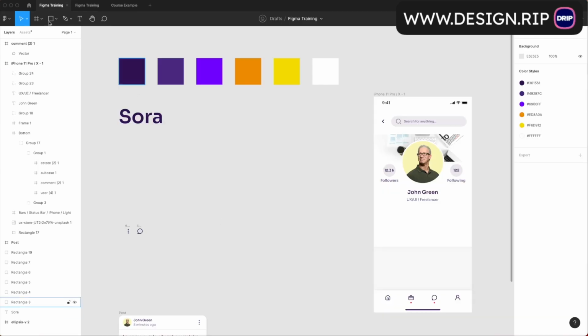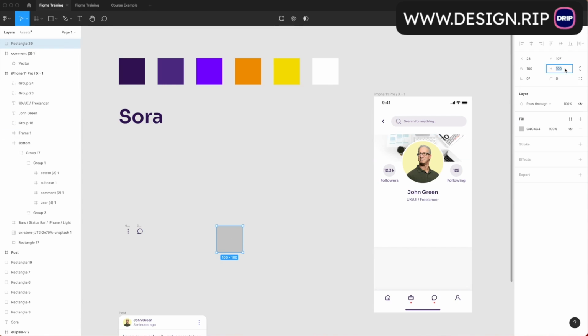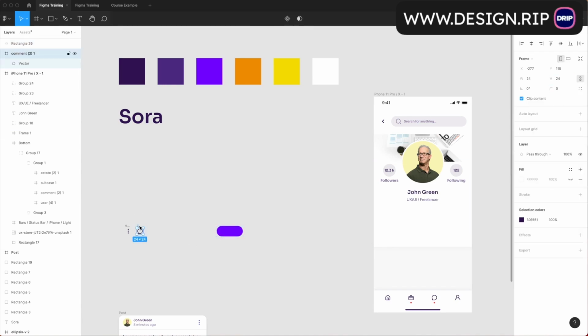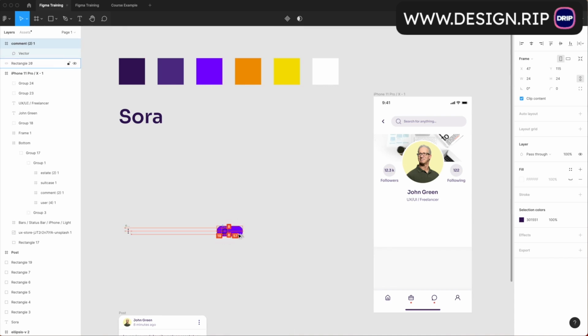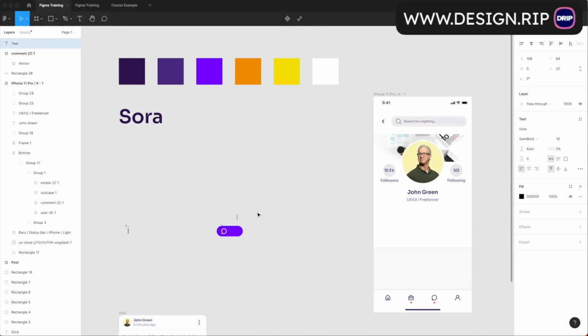Let's continue with the call to action button below, which is the send message button. First create a rectangle which will be 40 pixels height. The width will be based on the proper text inside. Also we will provide an icon inside the button to make it more intuitive for users and put it inside the rectangle. Now we can add the text which will be 16 size and semi-bold in the pure white color. Set the 8-point spacing from top and bottom border and adjust the right spacing to, let's say, 16.